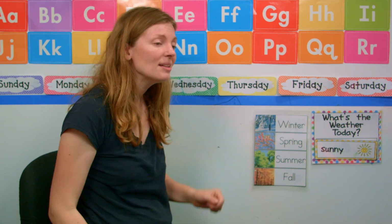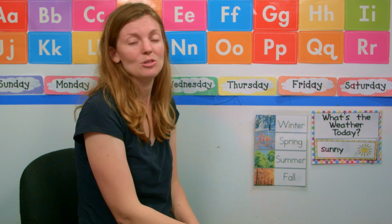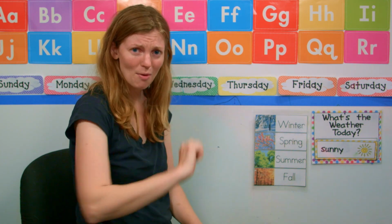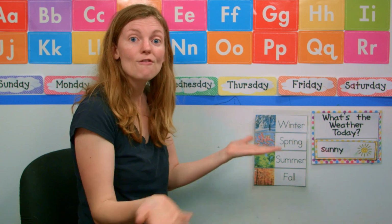So we can go swimming, we can jump on the trampoline, we can go play. That's what I've been doing. I've been doing a lot of playing, doing some sidewalk chalk. Hopefully you're having a lot of fun outside too. And then later, when the leaves start falling down, that is when it's fall. So that'll be really cool too.